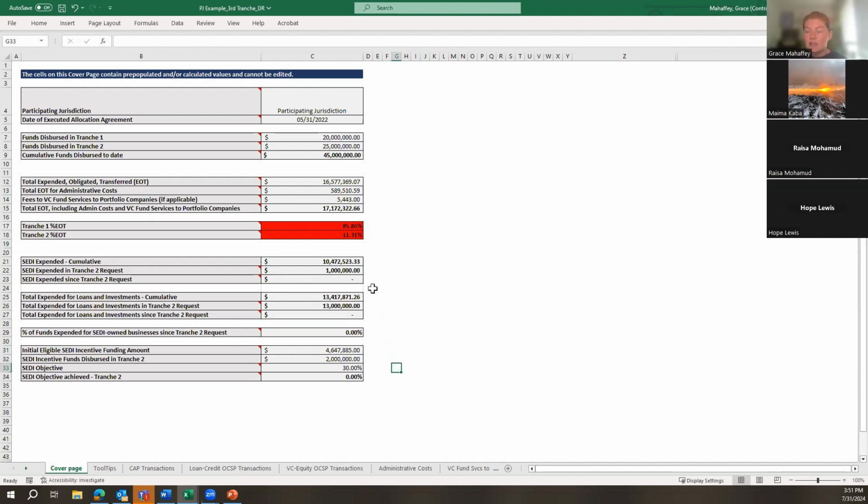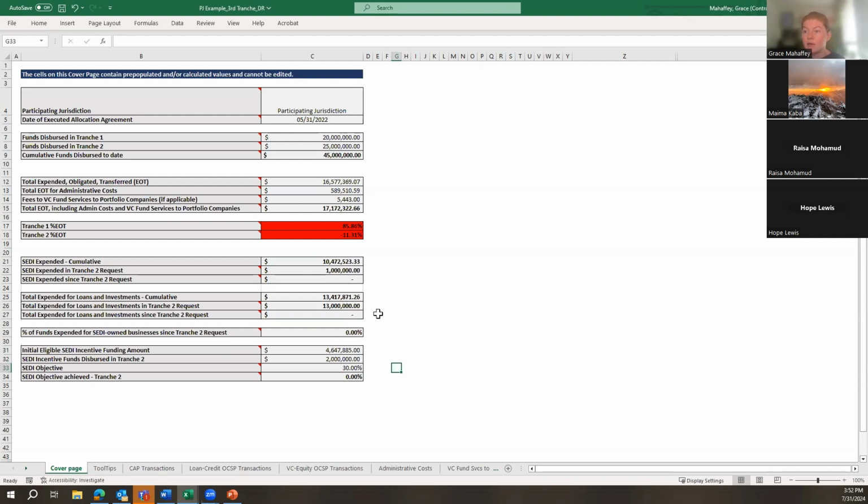The next section will show you your SETI expended information. So this is how you achieve your SETI incentive and receive that portion of your disbursement. So here you will see how much was expended in your 2nd or 3rd tranche requests. And then you'll also be able to see, these lines are specifically for SETI, and then these lines are for your total expended.